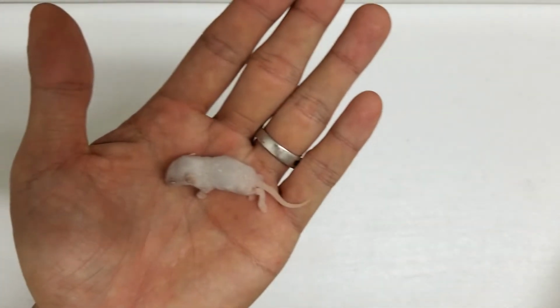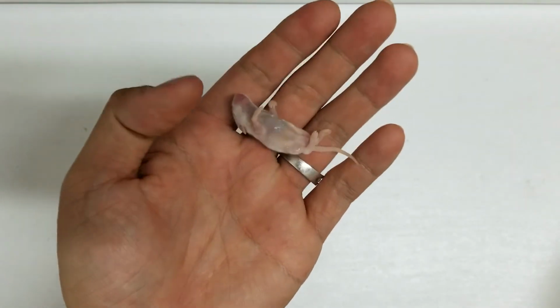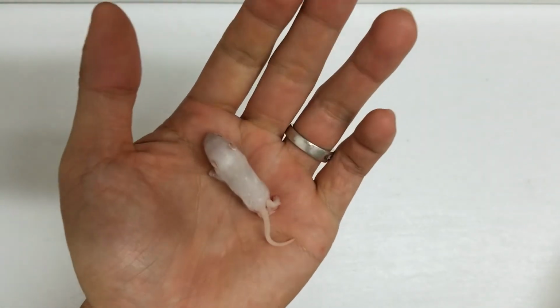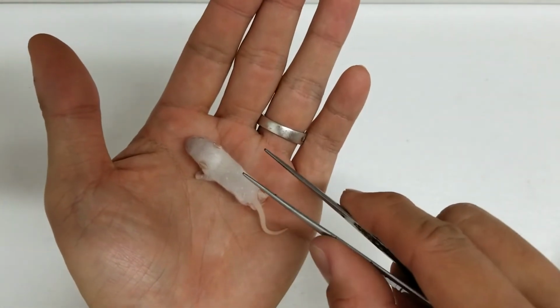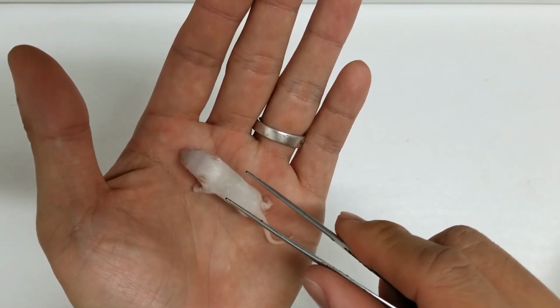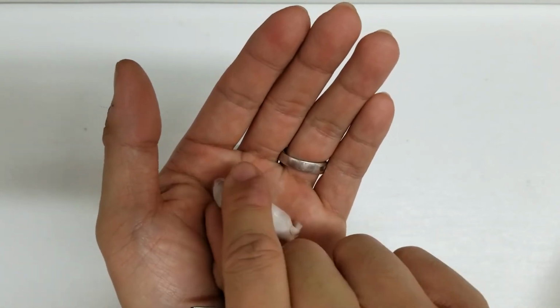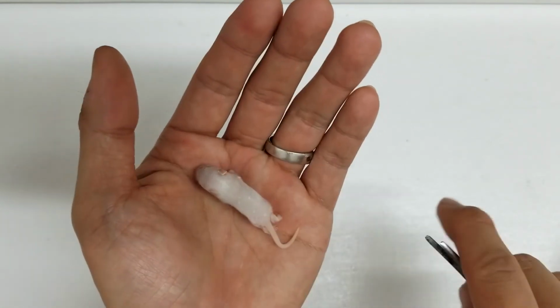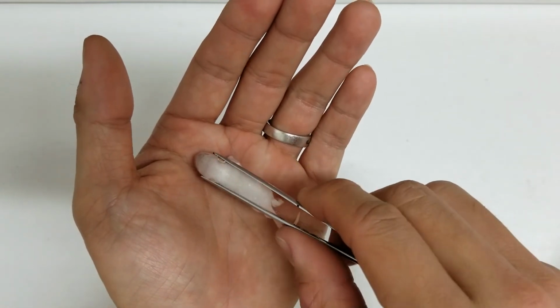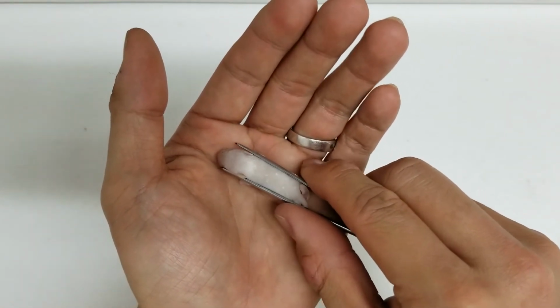Alright, so what I have here is a frozen thawed fuzzy mouse. And what I do is I use a pair of tweezers like this, just so I can see it and I have clear vision. If I'm using my fingers like this, it's kind of hard to see what's going on. So I like to use a pair of tweezers like this, and I just grab it like this.